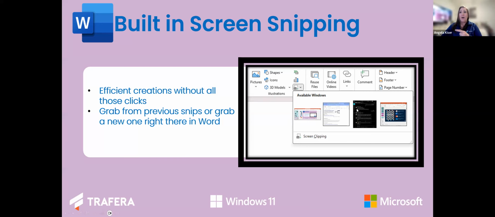If I'm working in Word, if I'm working in PowerPoint, I can click on this snipping tool icon and I can do that screen clip. And it works just like your snipping tool. So you can drag your crosshairs to the spot that you need, and then it instantly puts it in your Word document. So now I'm not minimizing, opening up this, closing this.